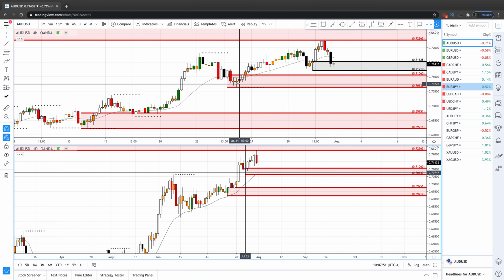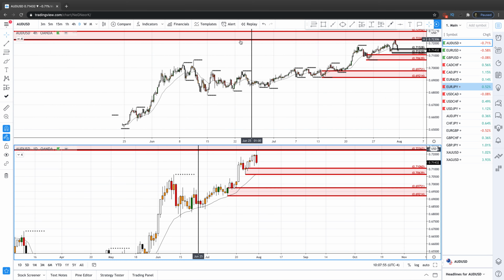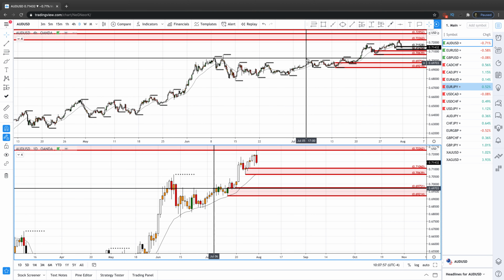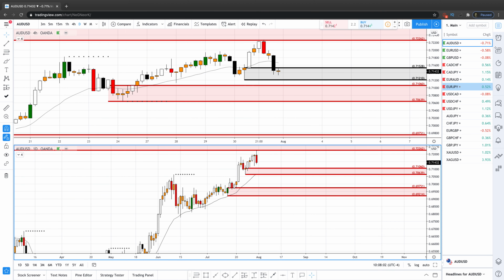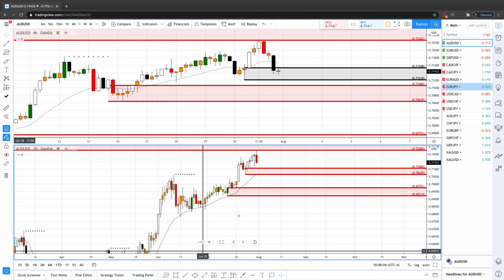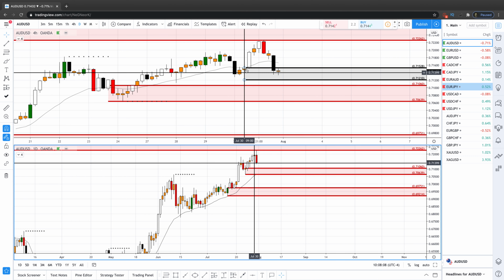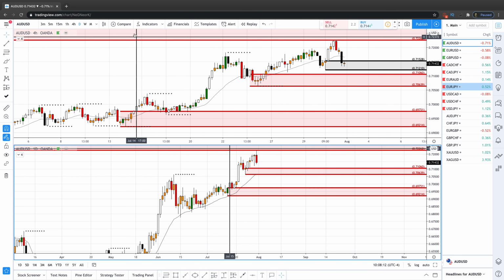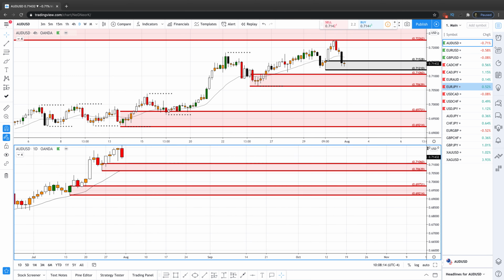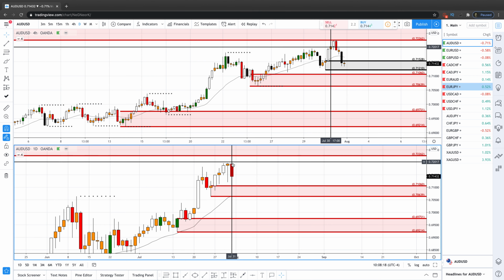It's not amazing, but let me see. Did it take out anything? Yeah, I'm not really a huge fan of it. If I were to go long in this 4-hour area, I would have to definitely look for a 15-minute confirmation. I wouldn't really feel comfortable taking this full 4-hour zone because of this wick and the fact that it didn't really take out much up here.